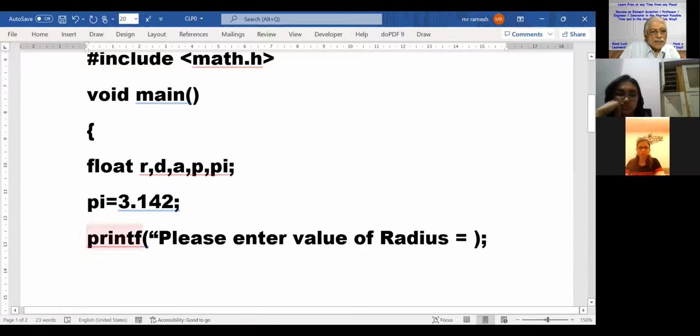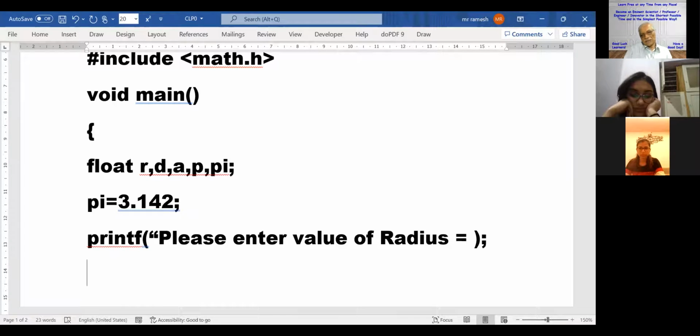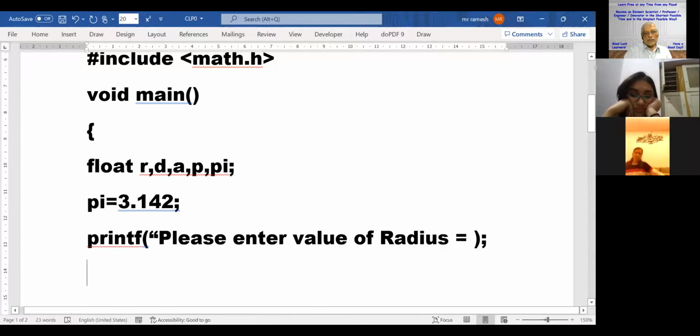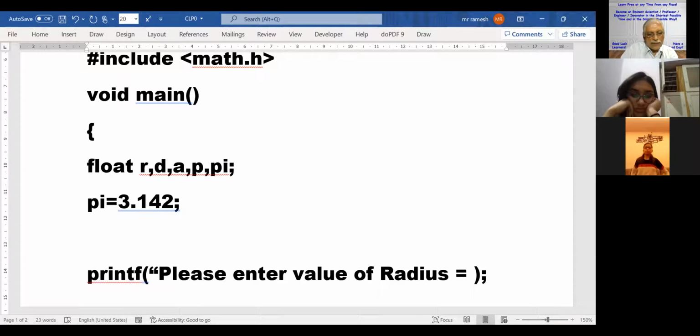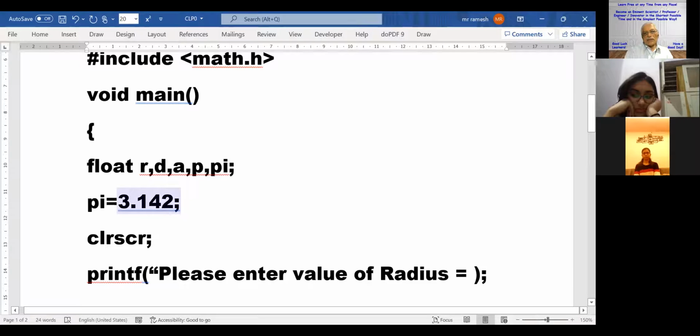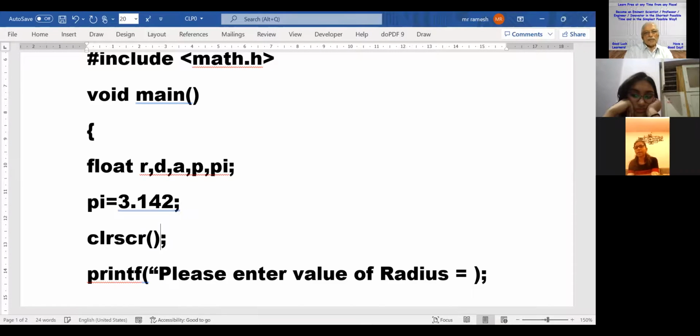Now you see what happens. In the computer screen, if somebody has used or we have used earlier, there will be some information on the display. So therefore, it is preferable that we erase the thing and start from a fresh page. So for that purpose, we will use here a function which is clrscr. It is called clear screen, so that we will not start writing the answers for our problem somewhere in the middle or at the bottom, wherever the cursor is there at that moment of time. So this one we can use. That will be available in that conio.h file. So therefore, if that conio.h is not there, then computer will say, this I am not able to understand.